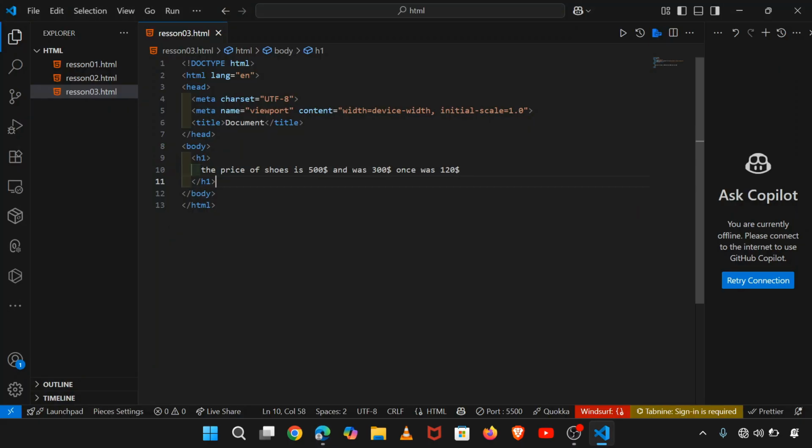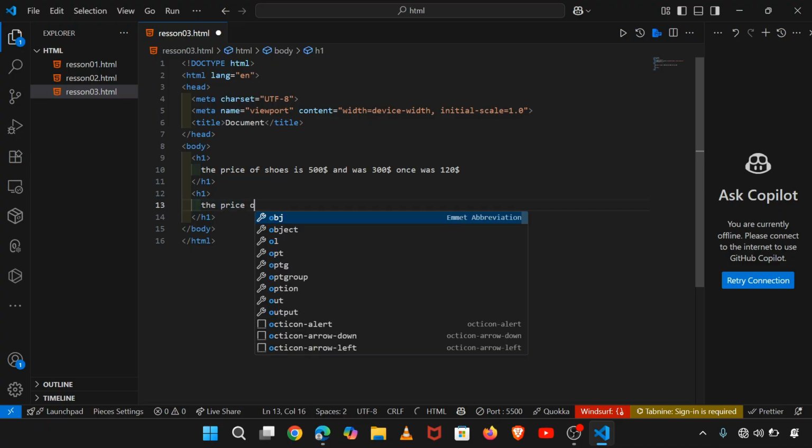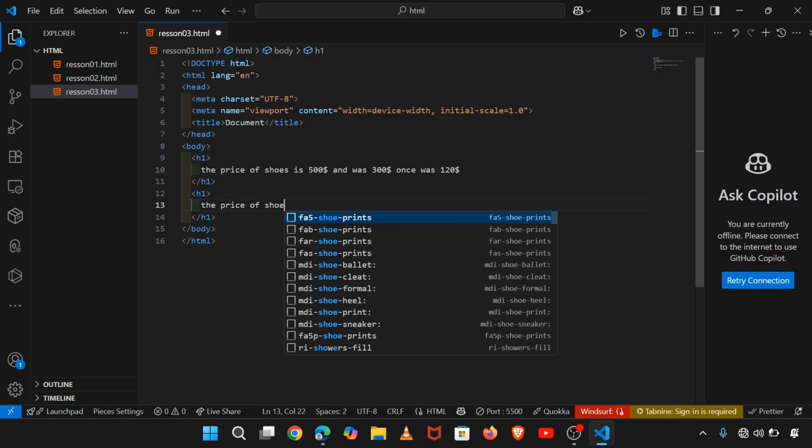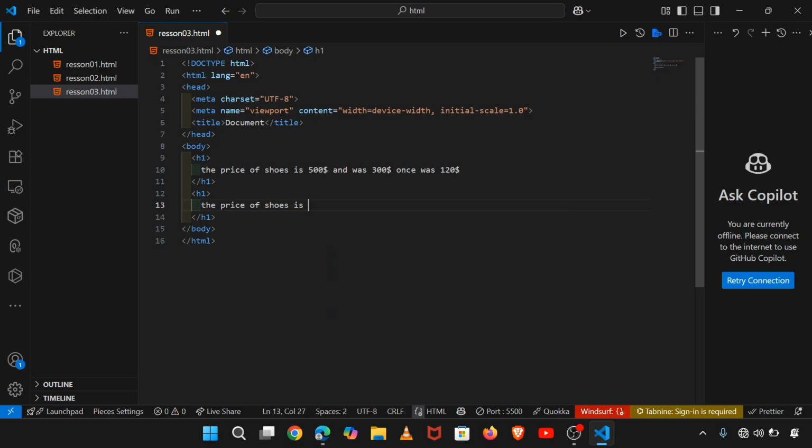So to write this, you come here and write: the price of shoes is 500, but we don't want 300.